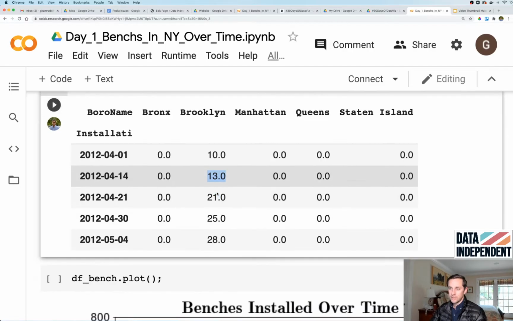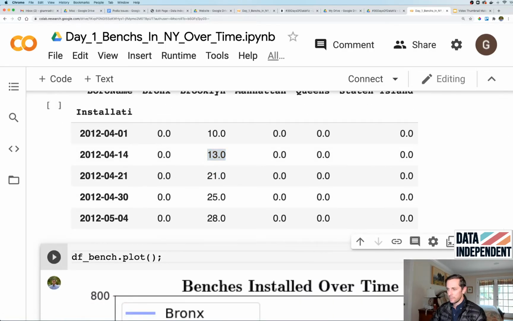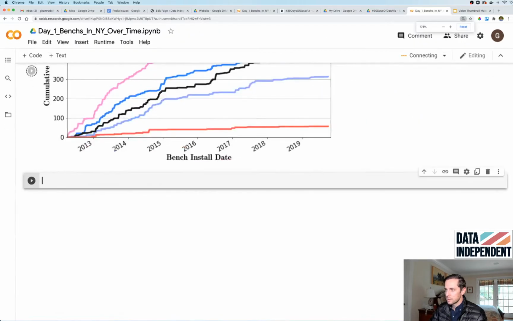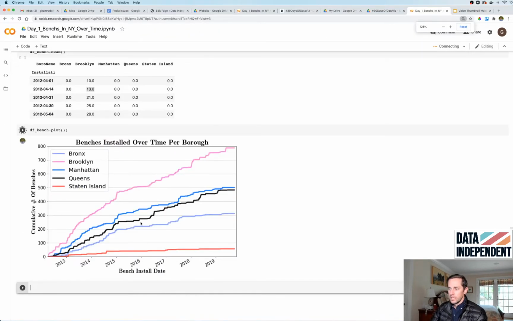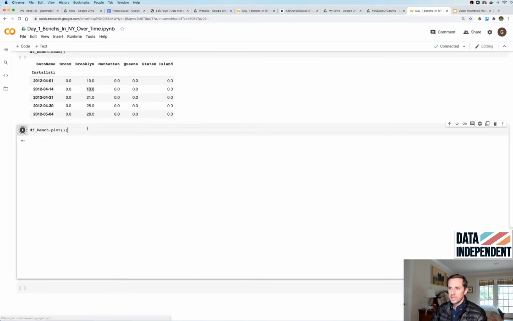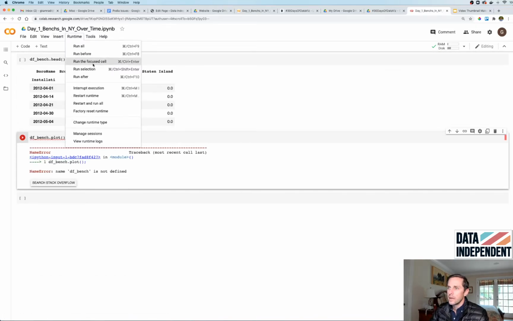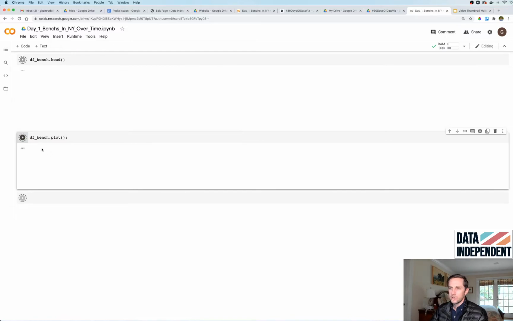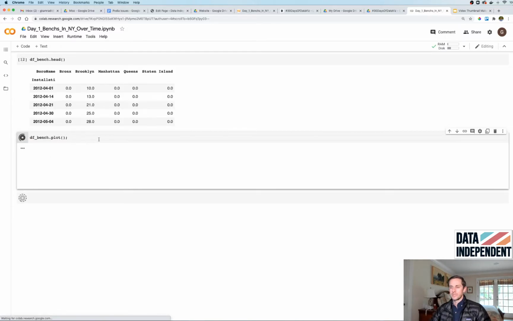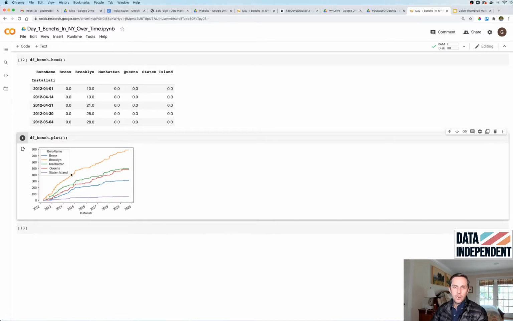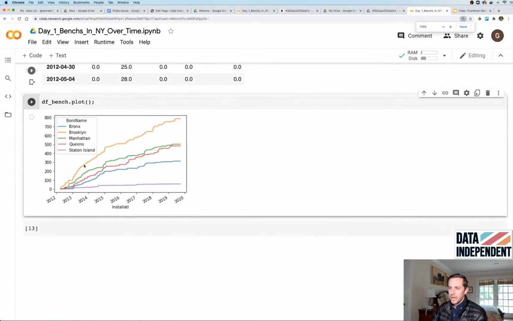So let's go ahead and let's start to just plot this data and see what we have here. So if I go ahead and plot this, let me zoom out. So it looks like it's still loading. So it says I need to run all. This is just going to run everything, and then it's going to rerun this one down here for me. So there we go. So here's our default chart that we have, and you can see that it's okay.